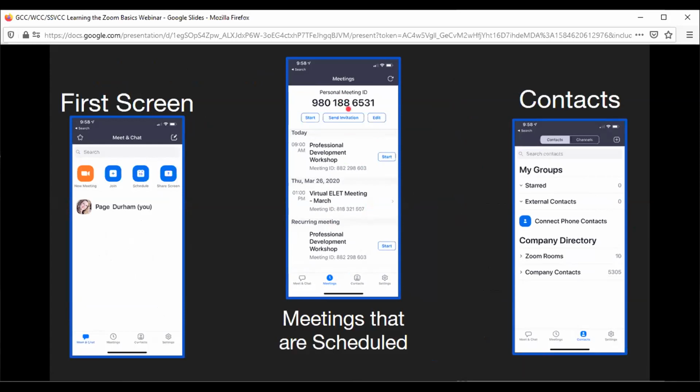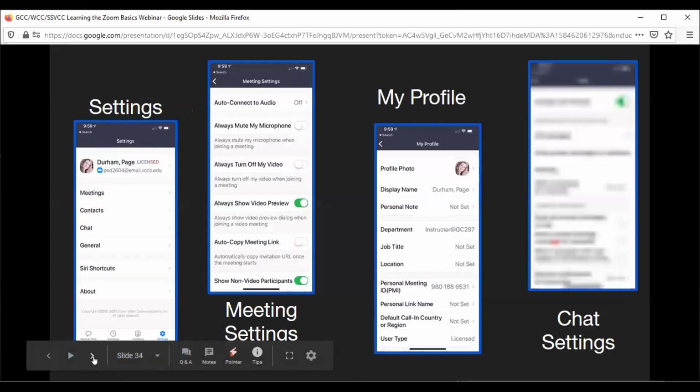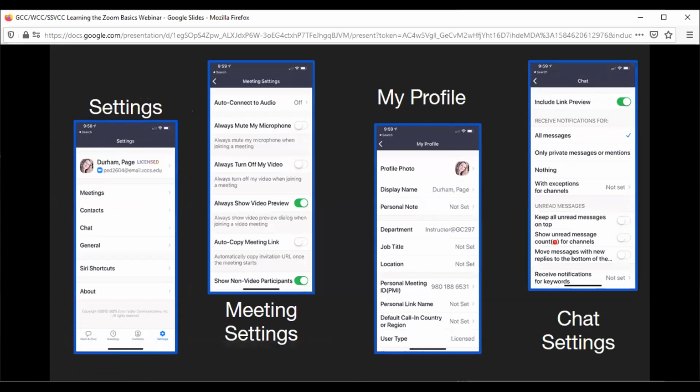So if I were in a location where I wanted to have a meeting with somebody really quickly, I could go to my Zoom app, hit start. If they had the login ID or the meeting ID, they could click on it and go. From here, you have the contacts, so you can contact someone if you wanted to set up a meeting or send them a note. The next option is your settings, your main settings for the app.